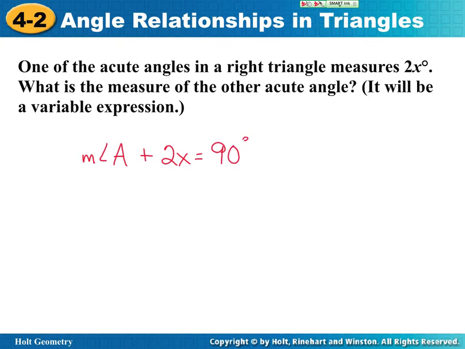So how would I get the measure of angle A? Well, subtract 2x. The measure of angle A is 90 minus 2x. Can you come up with a way to combine those? No, they're not like terms. So when they throw the variable in, you're just going to have an expression like that. Does that make sense once you see it? Morgan, you were saying 180, I think, instead of the 90. So get that straight in your head.